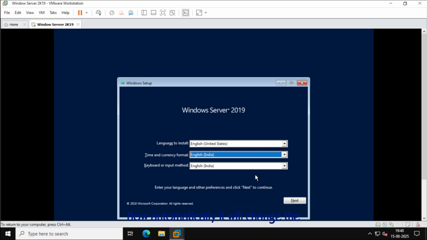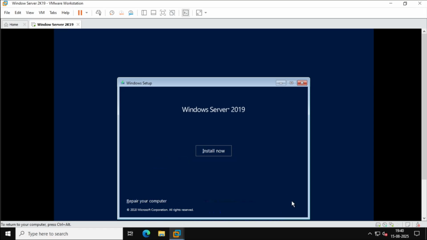Now automatically it will change the keyboard or input method to English India. Now we will click on next, and we will click on install now.